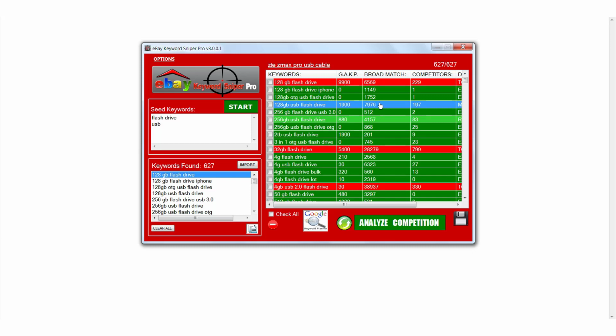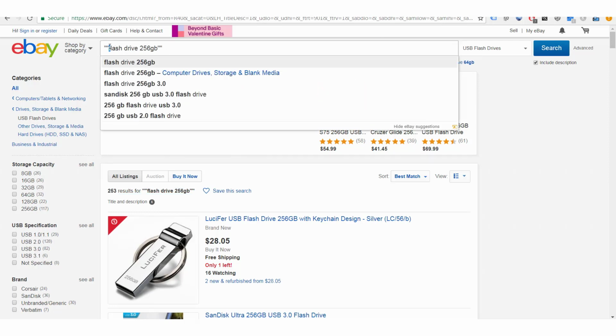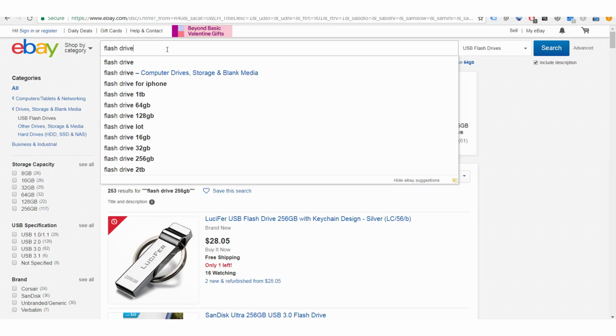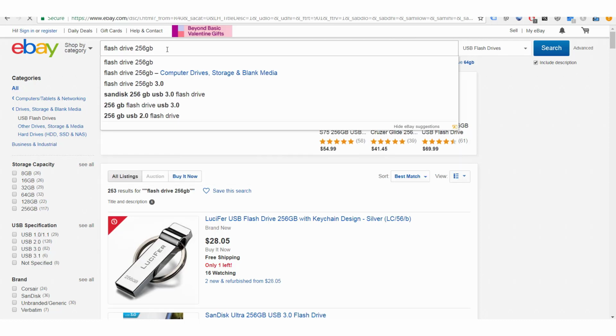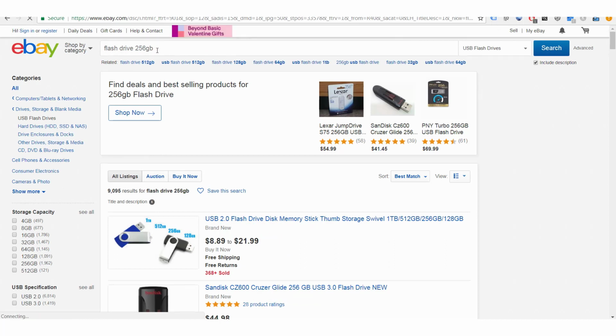The next column here is the broad match. The broad match is basically going over to eBay, and let's say that we take flash drive 256 gigabytes, and we just do a regular search without the quotes around it. This is not the exact match.